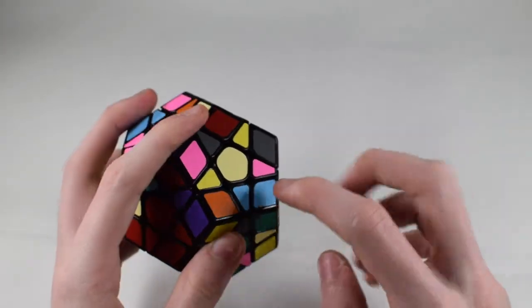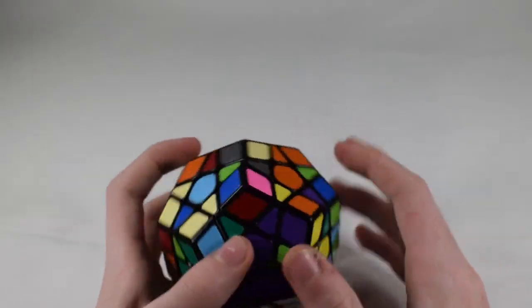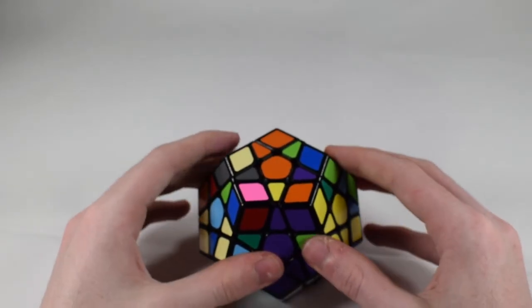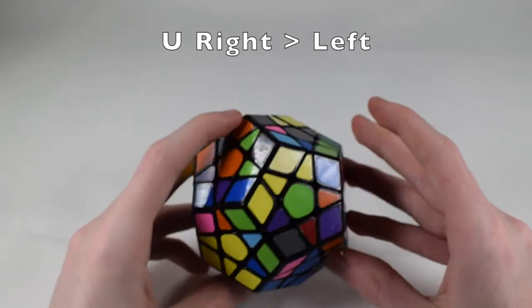The next thing we want to do is insert this purple and yellow one, and so we line it up matching with its center, which is here, and this is inserting to the right, and we would do this before on 3x3. So U, right algorithm, turn face, left algorithm.